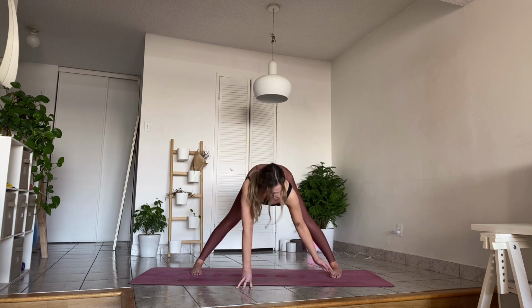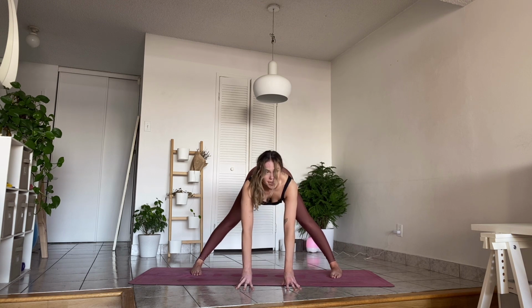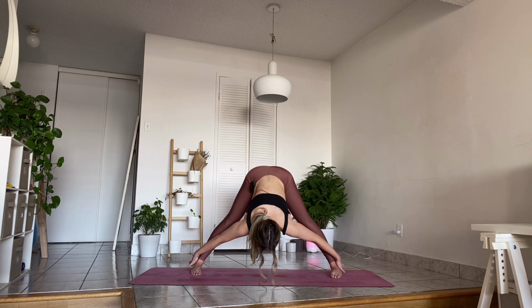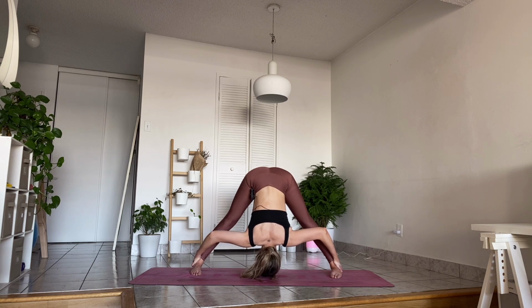Shifting the weight forward, always in forward fold. You're shifting the weight forward towards the tip of your toes. So inhale, shift the weight forward, and exhale. Try and let yourself melt. When you're here, maybe you can go ahead and grab onto your big toes or the back of the heels. Trying to bring the crown of the head down onto the mat. Using your arms to help pull your head down, maybe your forehead.